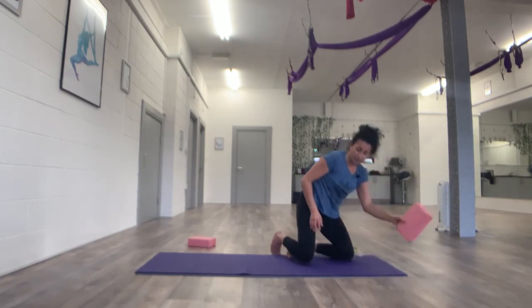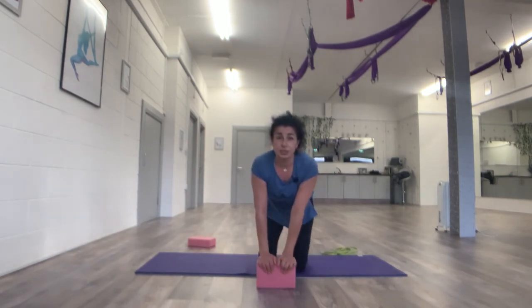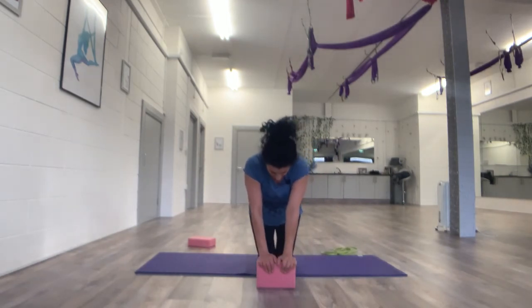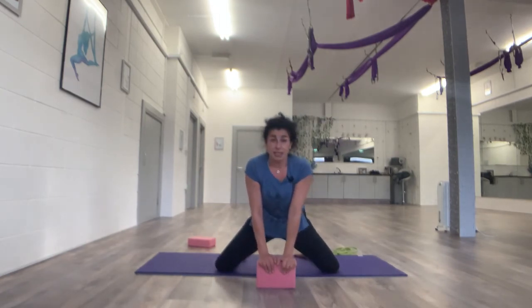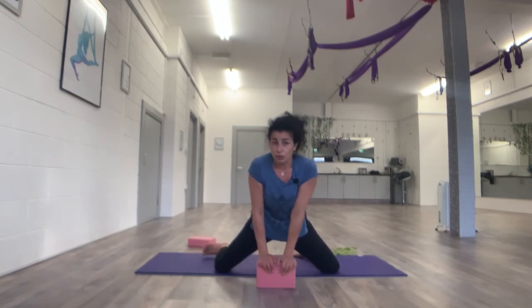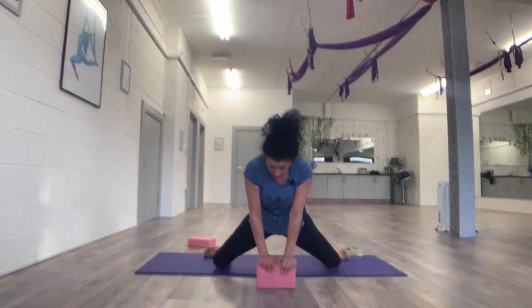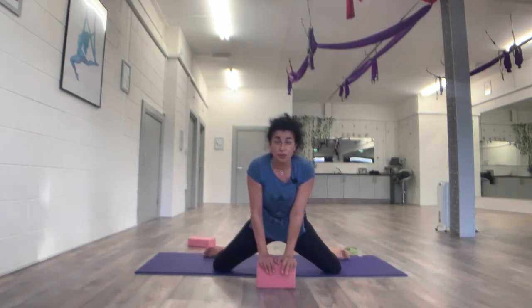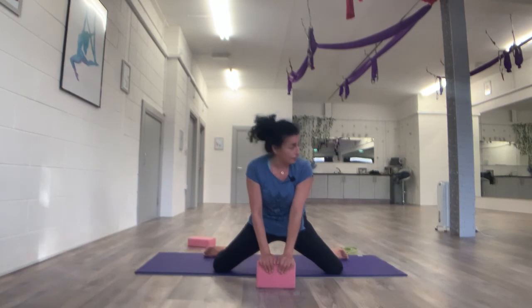So when we come back into centre point here, let's take the block out in front of you. Use it as something to lean on. You're going to take the knees out as wide as they can go. We're going to roll onto our insteps. Good. Once we're here, lift the knees off the mat and smooth them out another little bit. Now from here, bring your hips so they're sitting directly in line with your knees.